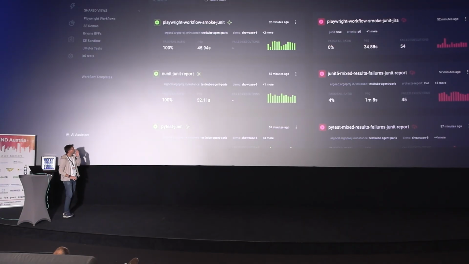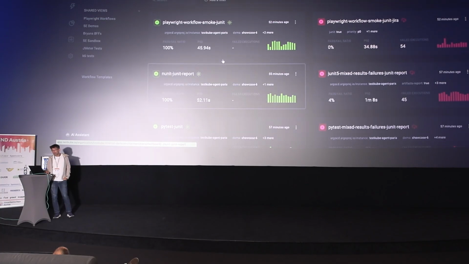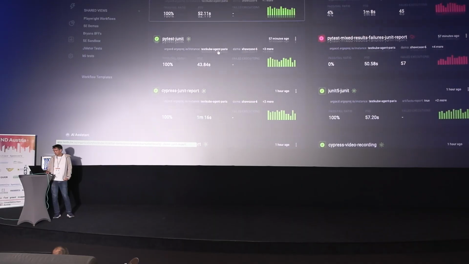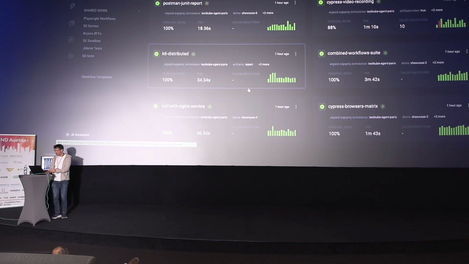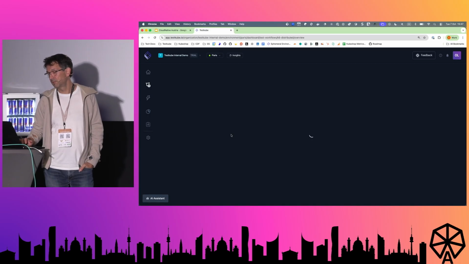Okay, so this is the workflow catalog that we have. I'm looking at the control plane. This is a demo environment. It's called Paris because we created this for KubeCon Paris a while ago. You can see different workflows, as I mentioned before, for different testing tools. So these are for Playwright, for PyTest, for Cypress, and I'm sure there's curl, K6, etc. You can look at this K6 test here to see how the network is playing with us today.